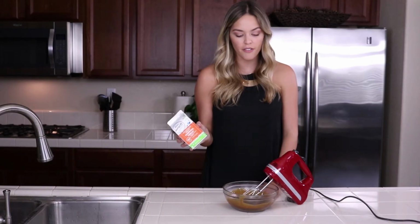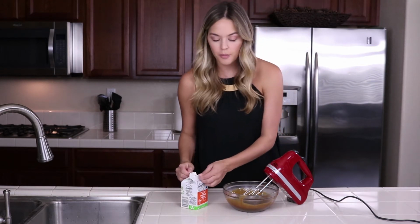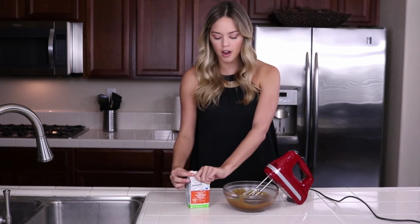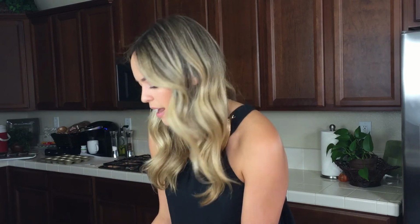So this has been sitting about 30 minutes in the refrigerator, and I'm just gonna add this whole container of heavy whipping cream into the mixture and make it super whipped. So it's just like making whipped cream, but we are going to add it with this, instead of the sugar. So we're just gonna add this in and then whip it until it has stiff peaks.